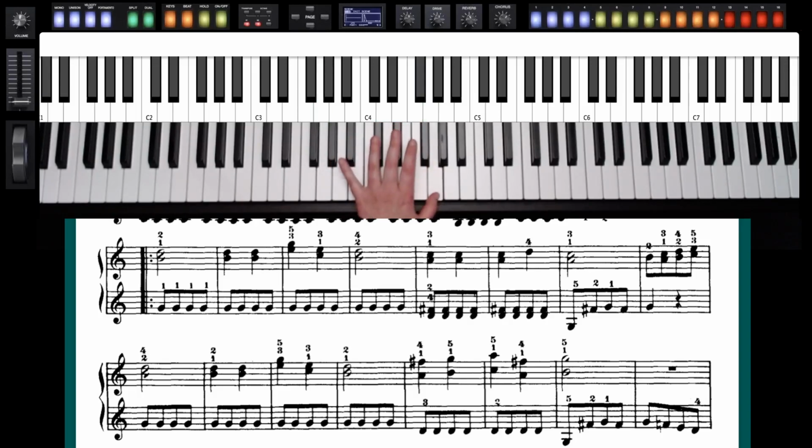The second line starts the same way. D with 3 for one measure. D with 2 for one measure. Reach down to G, up to F sharp, G, F sharp, G, F natural, E, D.